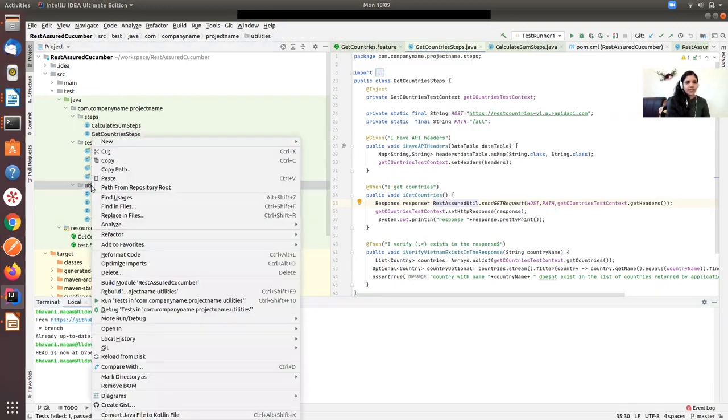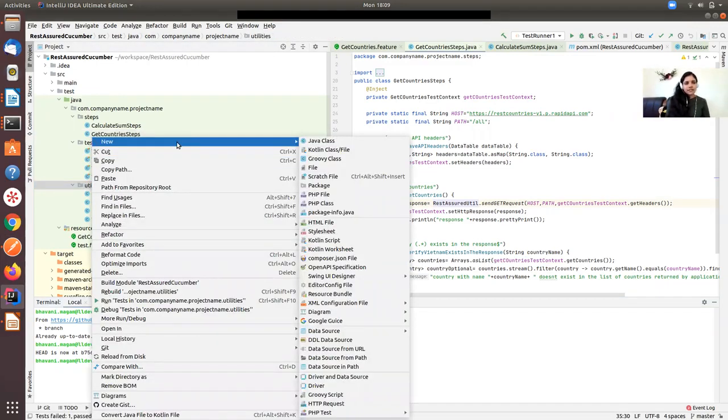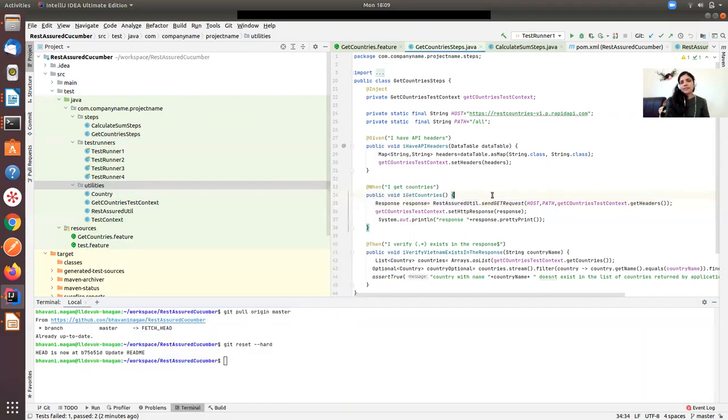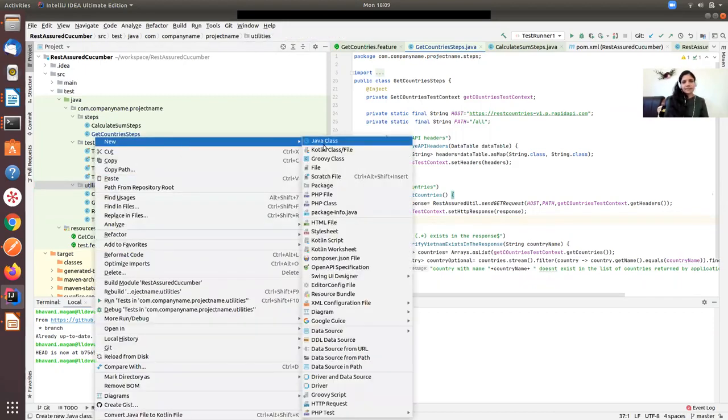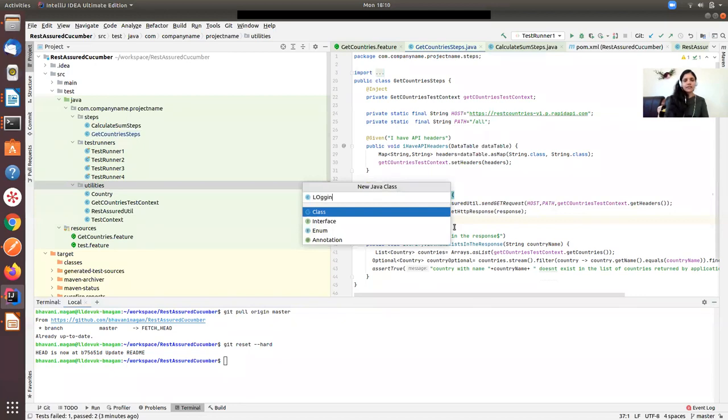So now I'm going to create a class called logging util in the utilities. Just to let you know, in the previous tutorial, I explained how to do a get call with RestAssured. I'm going to use the same call for this tutorial. And here you can see that I'm printing the response. I'm going to take out that print statement because when I use logging filters, it will log it for me if I choose high logging. So I'll remove that and create a Java class called logging util.